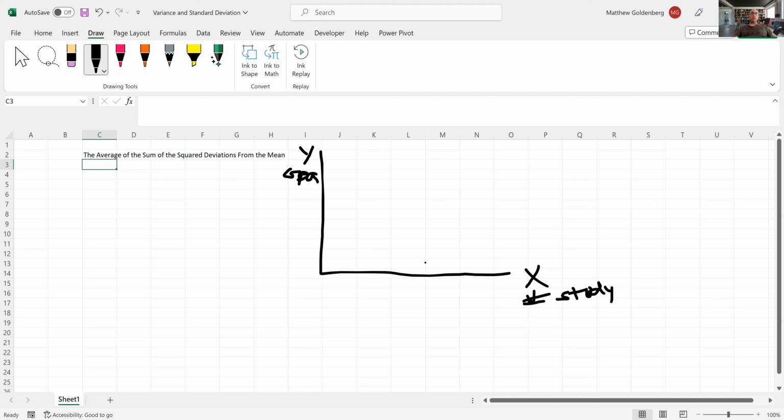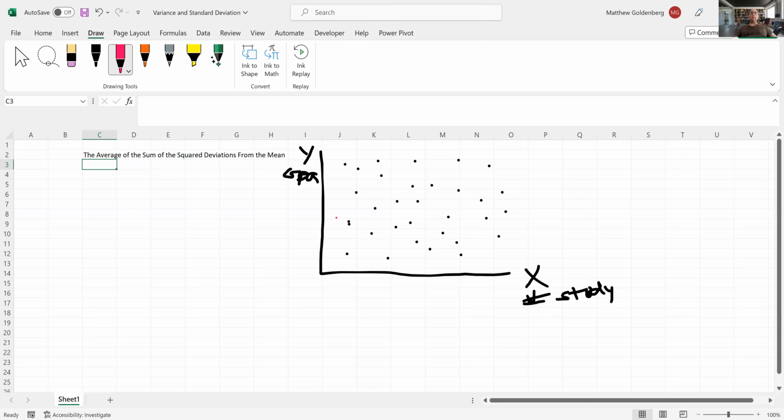And you can imagine that you could plot these two together. Hours spent studying has some connection to your grade. I'm not going to draw a relationship. You can if you want. But each of these data points is just a plot of X and Y. It's a plot of GPA versus hours spent studying. And you can imagine your data might look like this, where there's no relationship between hours spent studying and GPA.